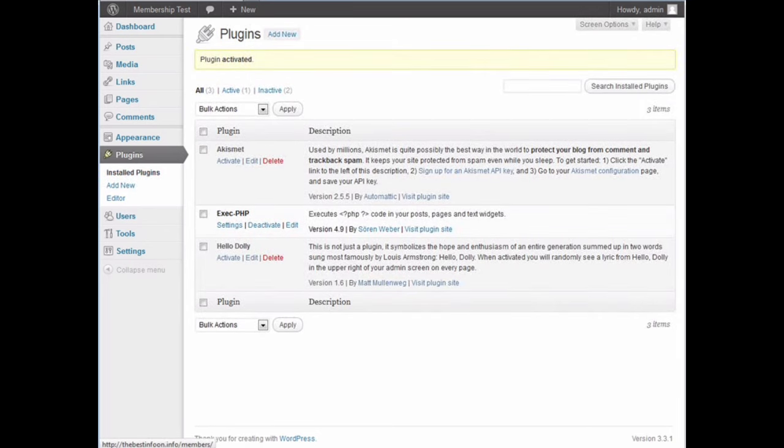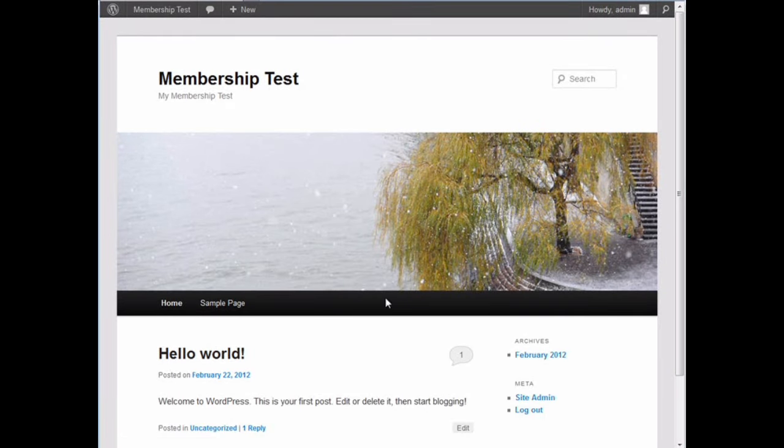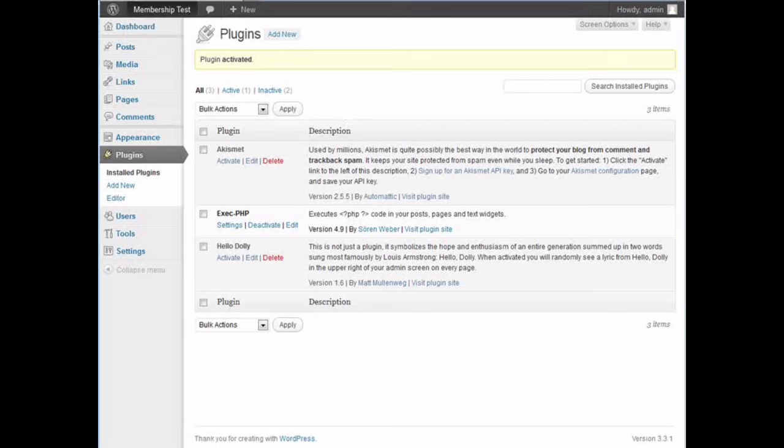Now, like I said, if you're going to use the WordPress homepage as your site homepage, so this will be your sales page for your membership, and your membership is going to be totally run from WordPress, then this is what you're going to want to do. You're going to want to install some search engine optimization plugins. Now, if you have a sales page on the front end and you're just going to use WordPress to run your membership site, you're not going to want to index by the search engine.